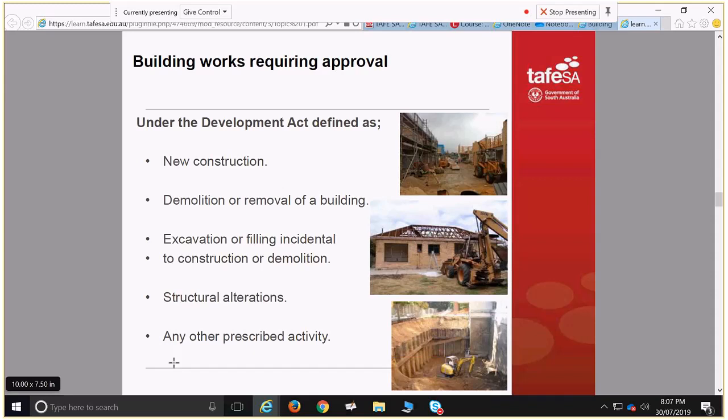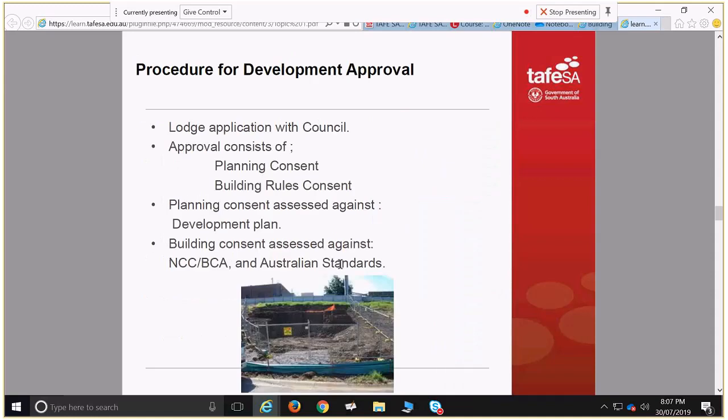Maybe you've got a river going through your property, and for some reason you don't want this river anymore, so you divert it. Or you build yourself a water mill, because you've got the river. Either you don't want the river or you want to utilise the river. The council's not thinking, what's this person going to do with this river? They just don't know. Any other prescribed activity. People can always come up with something new. Alteration of a river.